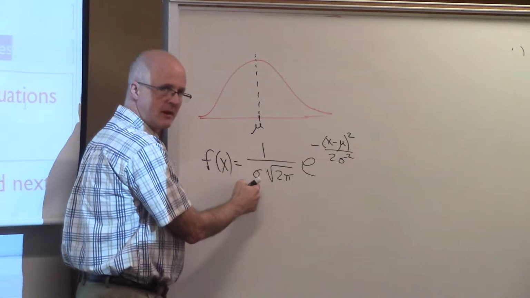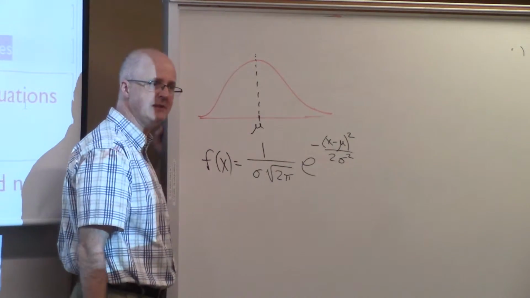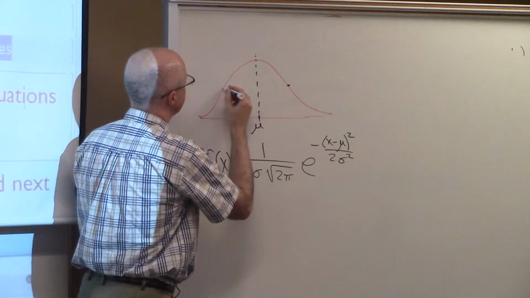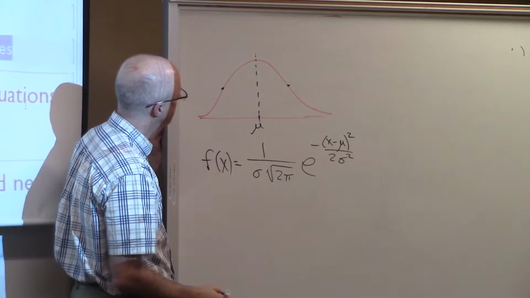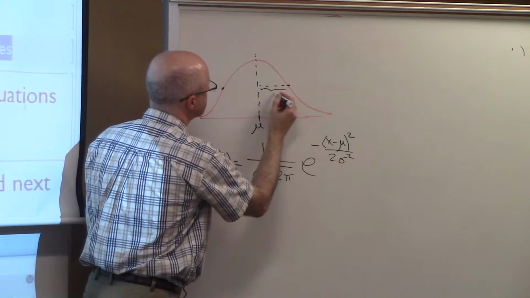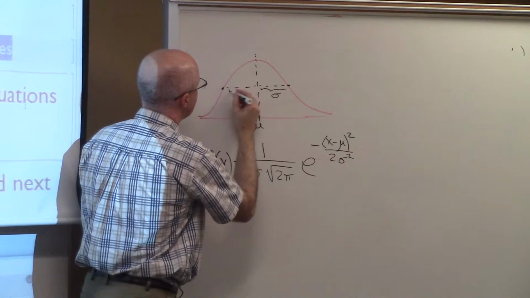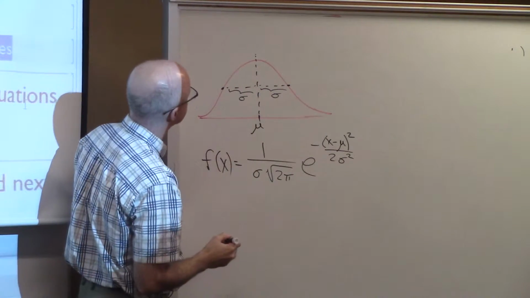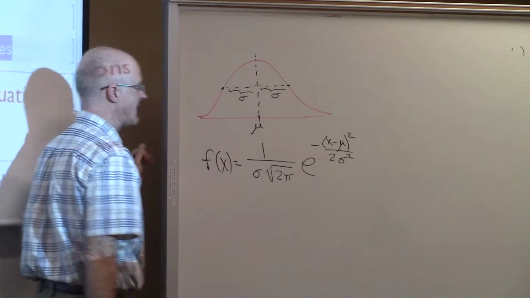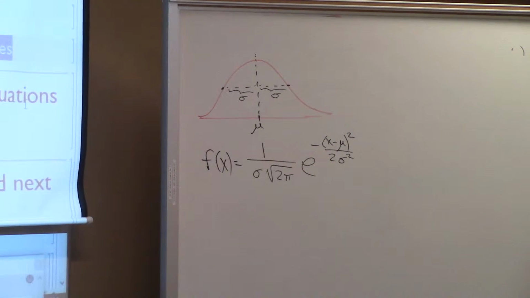What about the other number, the lowercase sigma? That's called the standard deviation of the normal curve. And if you mark off the inflection points of this graph on either side of that vertical line of symmetry, that distance right there is what sigma is. You try to make the drawing so that they're the same, but in my drawing this one looks a bit bigger than that one, because it's not a perfect drawing. This is a normal curve with mean mu and standard deviation sigma.